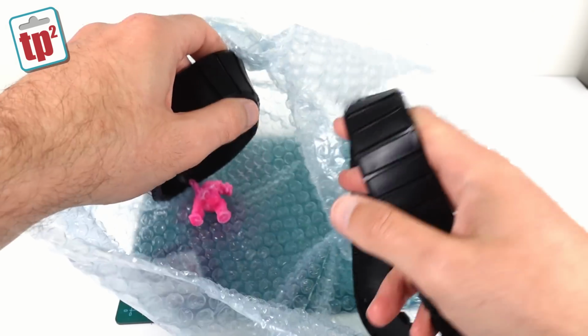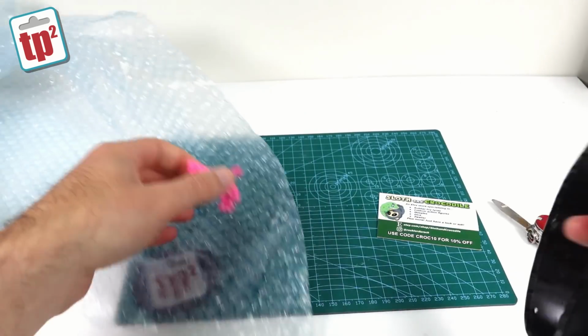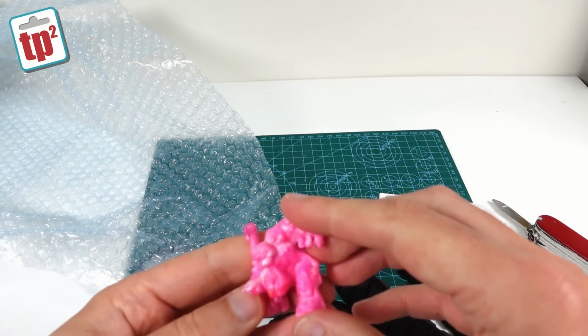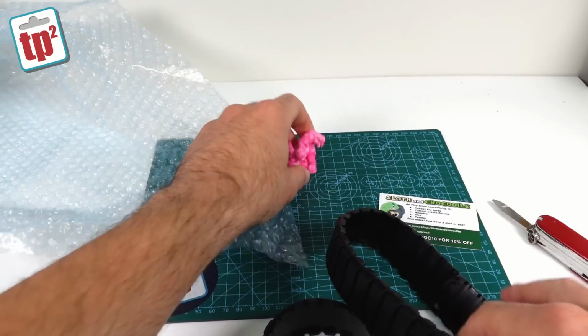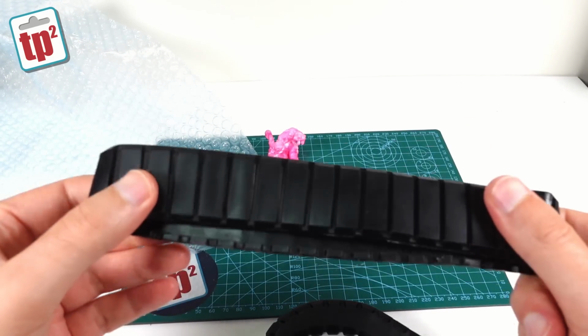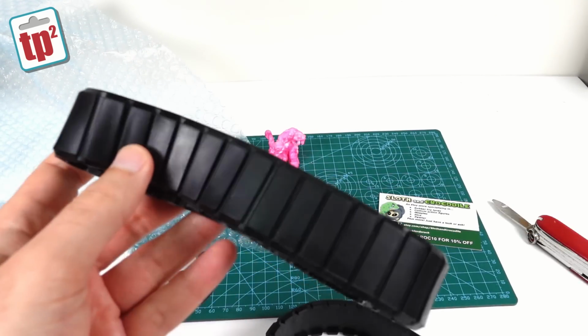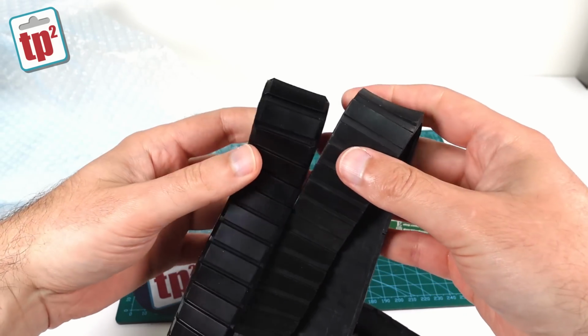So here are some replacement tracks for the Thunder tank. There's also another little figure in there. We've got another little sort of 3D printed monster of sorts. Not quite sure what that's from, but that is pretty cool. And yeah, here are some replacement tracks for the Thunder tank. Those look pretty good. In fact, let me bring in one of the broken ones that I've got here and we can compare them. Yeah, those look pretty nice actually.